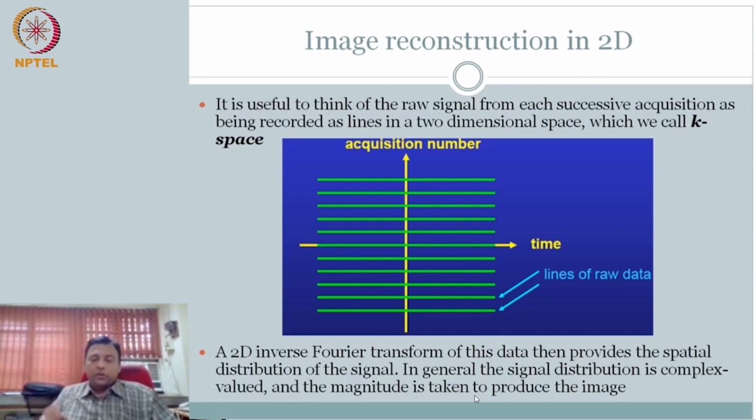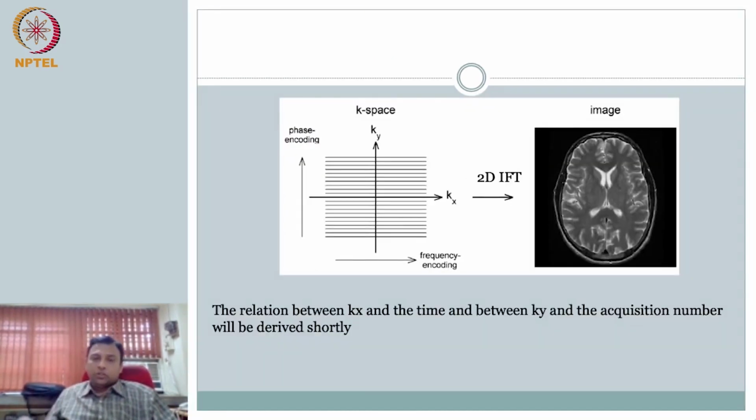Very simple, right? You know intuitively what it is by now. So just to show another example, right? What we recorded is called K space. Nothing different from U and V that we covered. One is your frequency encoding direction. The other is the phase encoding direction. Whatever you are recording, you align it like this in the variable space. When you align it like this in your variable space, and then take the 2D inverse Fourier transform, you get the image. Clearly, you can see this is a fantastic image, but it's really complex to visualize that it is coming from this data acquisition and this data alignment.